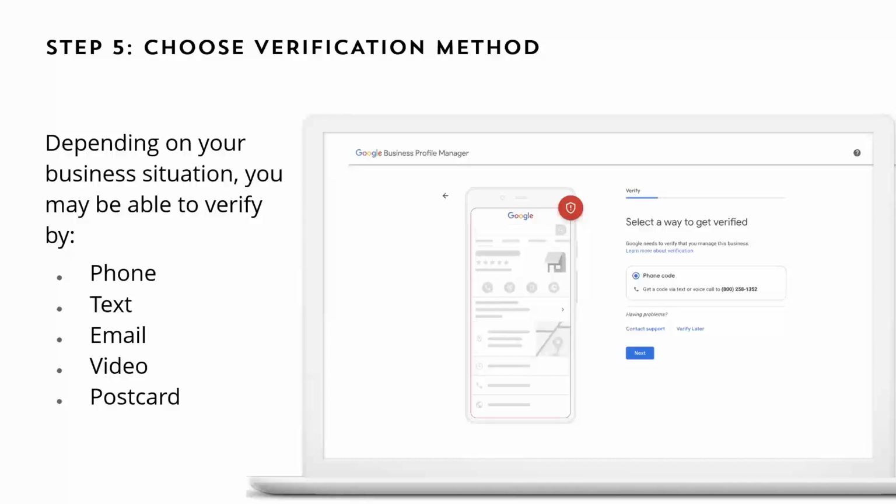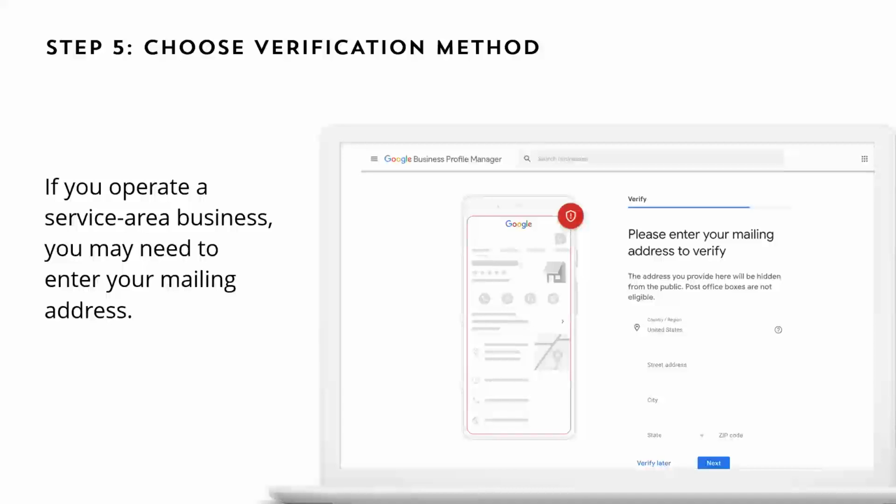And I have worked with some clients who had to take a video to show that they are actually outside the storefront. So verification options may vary, and don't be alarmed if it asks you for one or more ways to verify. If the first way to verify doesn't work for you, you can request a different verification option. If your business isn't open yet, you can set that future opening date and select verify later. This prevents your business from incorrectly appearing on Google as open.